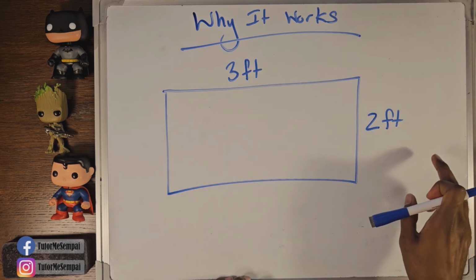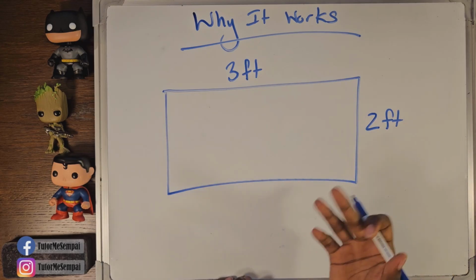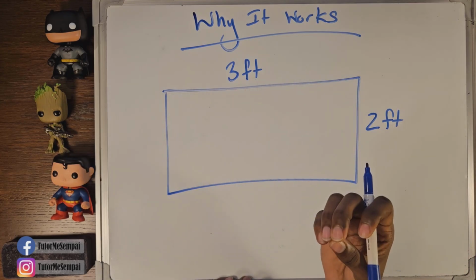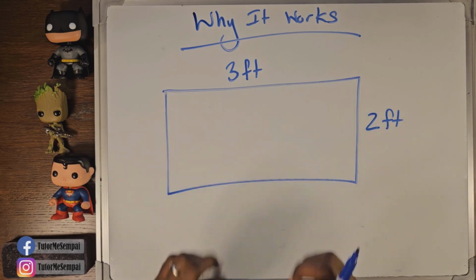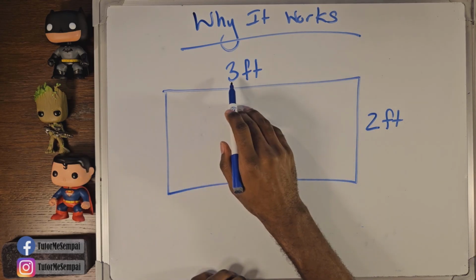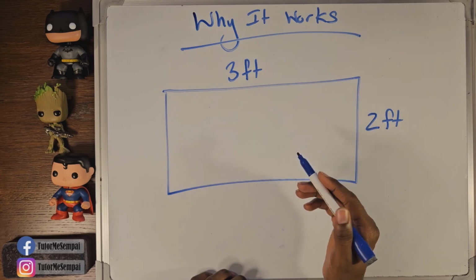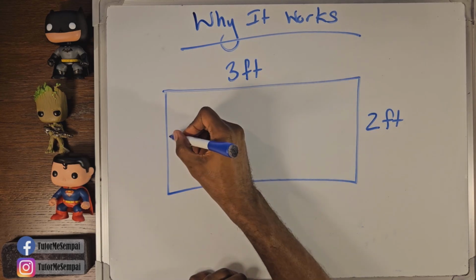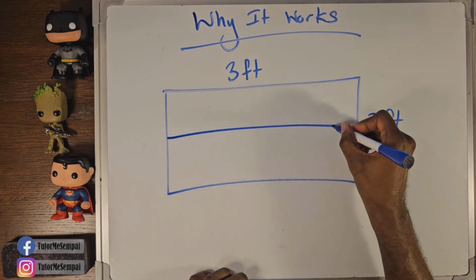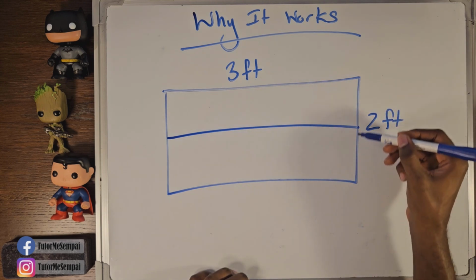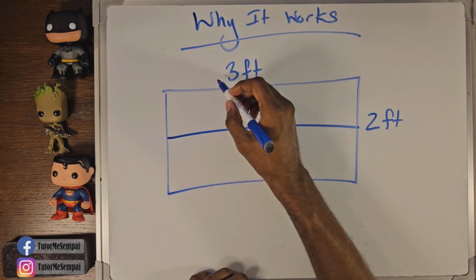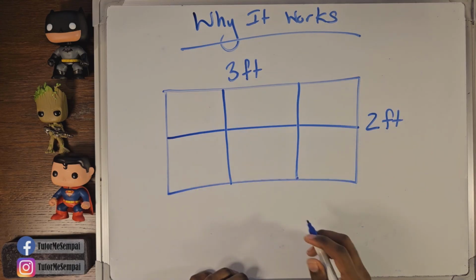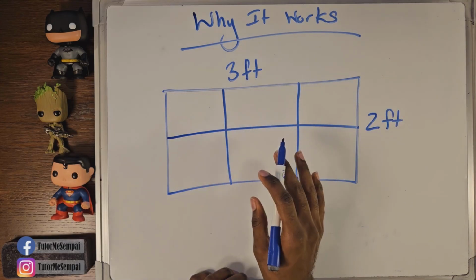So we have 2 adjacent sides. Good. But now we want to know why this formula works the way it does. We're told to multiply our adjacent sides. But why? Well, let's look at it this way. When we have this rectangle and we say that this is 3 feet across and this is 2 feet down, we're really just doing this. We're cutting this into 2 pieces because it's 2, and we're going to cut this into 3 pieces because that's 3. And that's going to result in some boxes inside your rectangle.